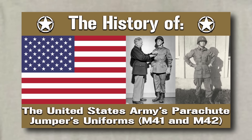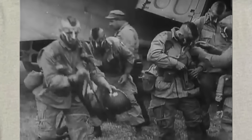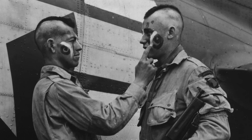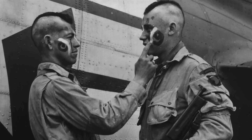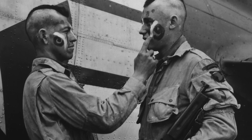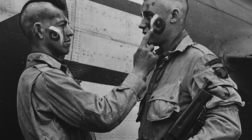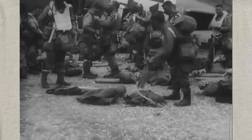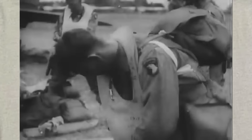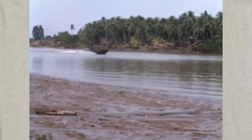If you want to learn all about that uniform, you can check out our full video on it. For this tale, we need only look at the small-scale customization seen sporadically during the war. These modifications were not universal, but usually saw a variety of changes, reinforcements, or the moving of components — with the most obvious being large cargo pockets added to the sleeves, as certain soldiers felt it was hard to access equipment stored in the chest and waist pockets of the jacket. Though shoulder pockets didn't become official until many decades later, the precedent was set, and the practice would continue throughout the rest of the century, with the next big instance coming in the 1960s during the Vietnam War.